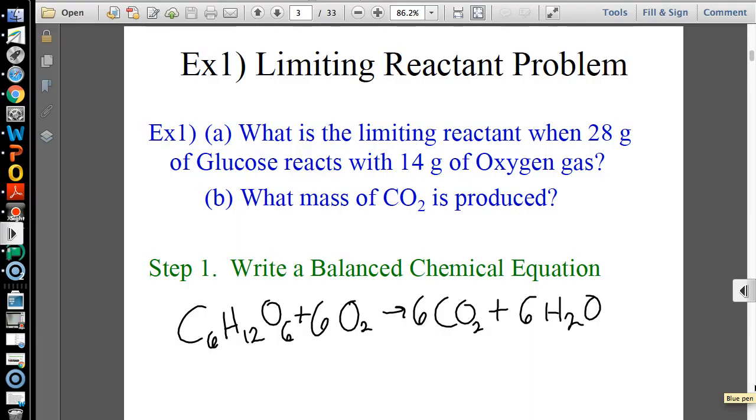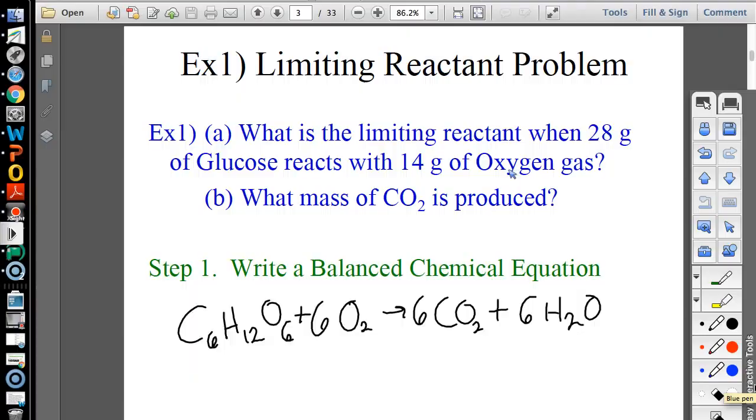If you remember back to biology, C6H12O6 plus 6O2 gives you 6 carbon dioxide and 6 water. You probably remember that from biology. That's the reaction. We can't do any of this converting without the mole ratios, and we can't get those without a balanced equation. So that's just good old times right there, nothing crazy yet. Okay, that's the first step.